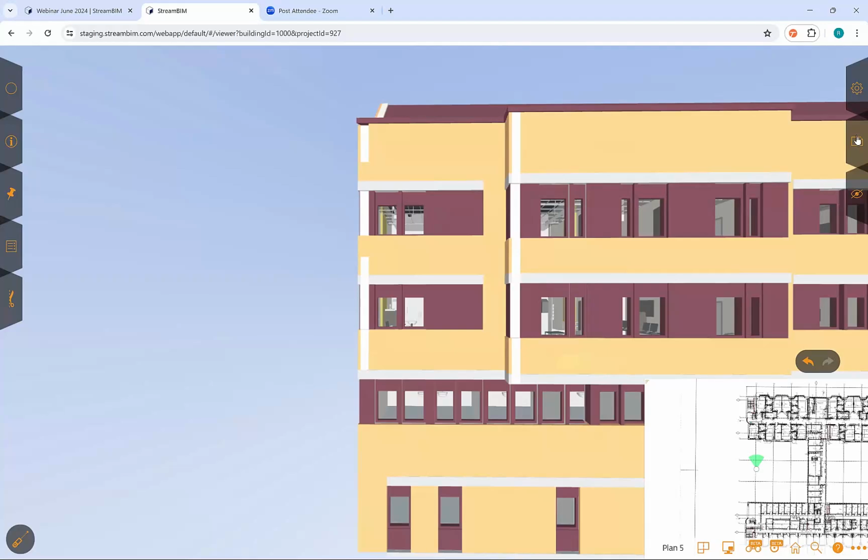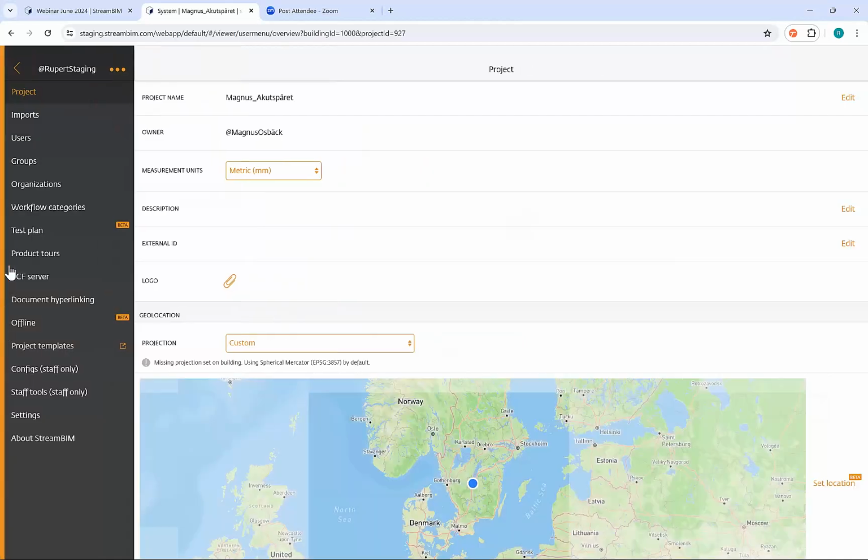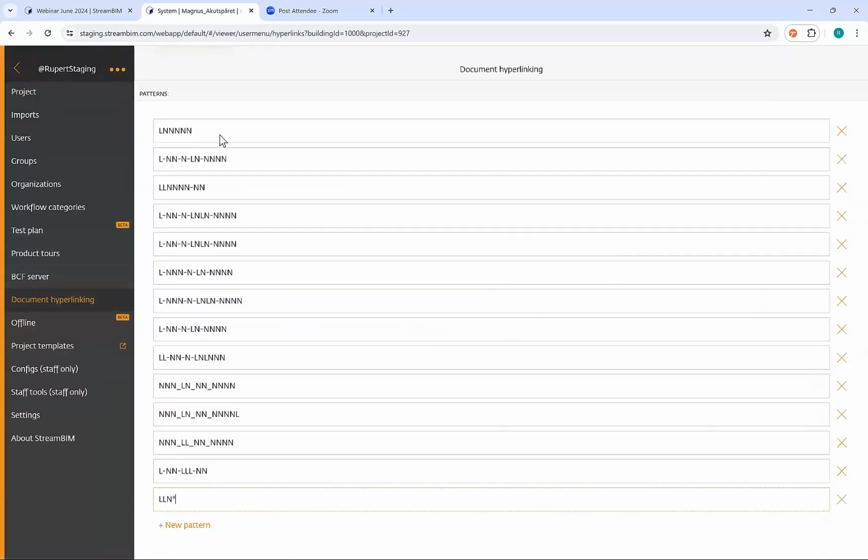And what we've done is the document hyperlinks, which, if you remember, are basically built up by recognizing patterns of letters and numbers in the PDF drawings. So basically this is done in the background in StreamBIM for you, if you like. You don't actually have to set up these links yourself, as long as your data is well enough organized. Basically, if the text information in the PDF matches the file names of the files that you have in the StreamBIM document repository, then this will work.